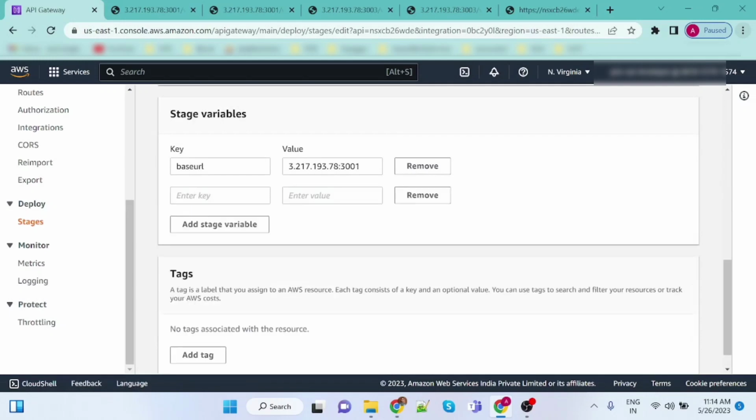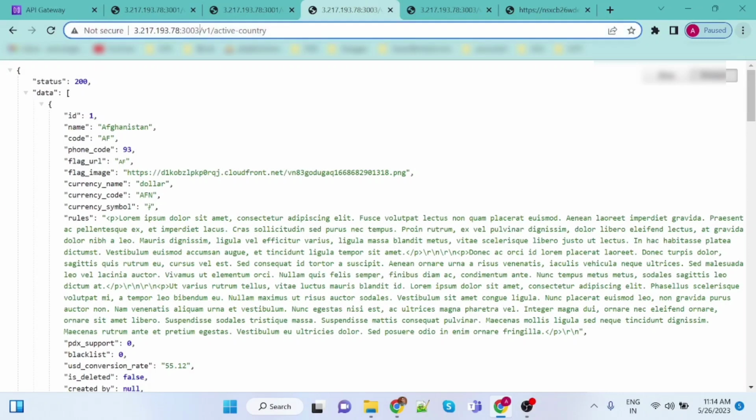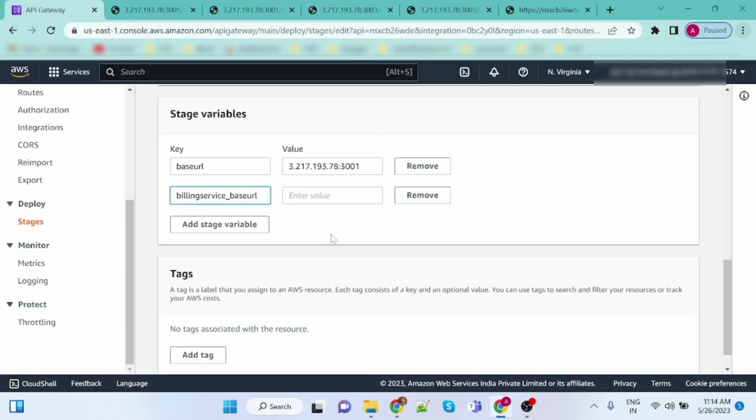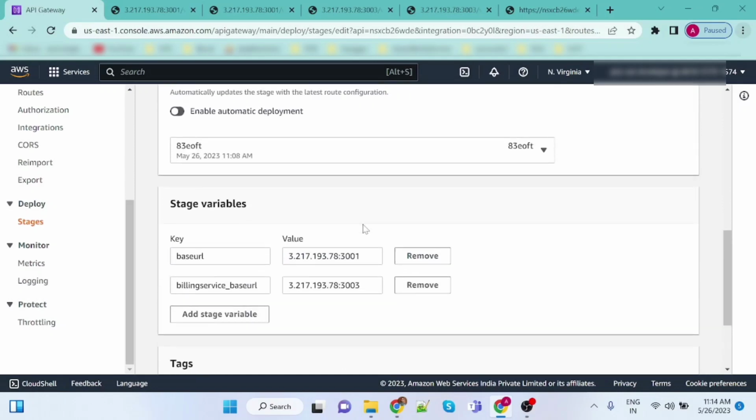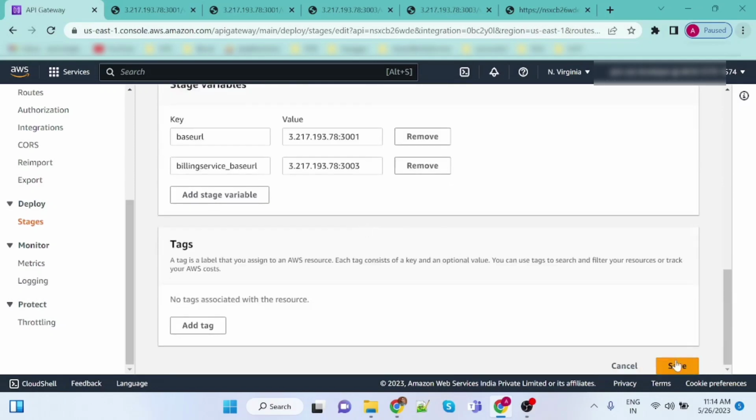Now add one more stage variable, the billing service base URL. I'm naming it billing service base URL. Now copy the endpoint, my own endpoint, and paste it here. Remove the HTTP part, which I've already told you why I'm removing from here. Save it.